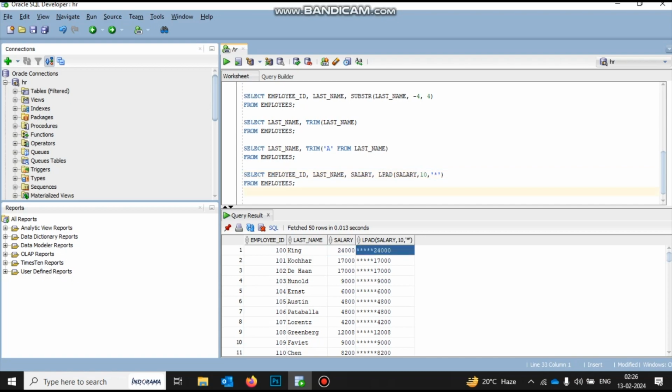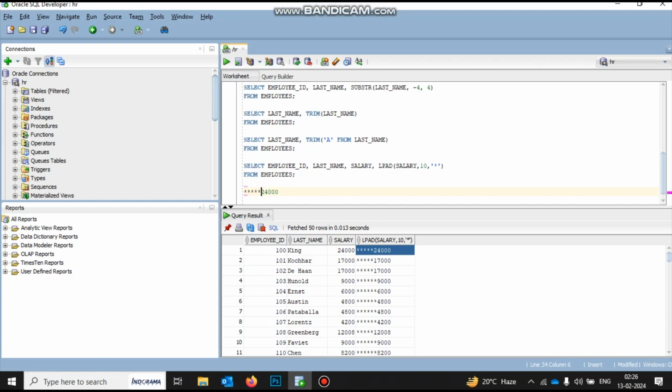If I copy this value, you see how many characters there are: 1, 2, 3, 4, 5, 6, 7, 8, 9, 10. So it cannot exceed the value that I mention in the LPAD function. Including the padding with the asterisk character, the total length has to be equivalent to the figure that I mention here.